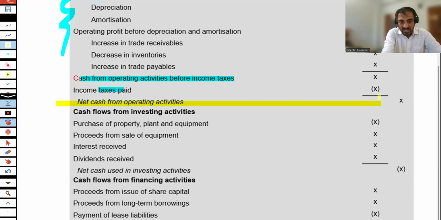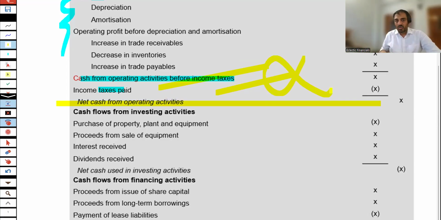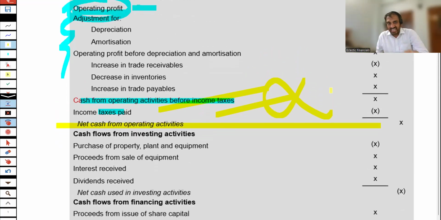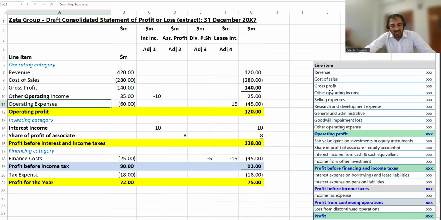Previously, you could work out finance payment, interest payment, dividend payment as an option, but it's no more. So straight start with operating profit, then make all non-cash adjustments or fair value adjustments if possible, working capital adjustment, identify cash flow from operating activity, income taxes paid, that's identified net cash flow from operating activity. So the first one is about the change of name.